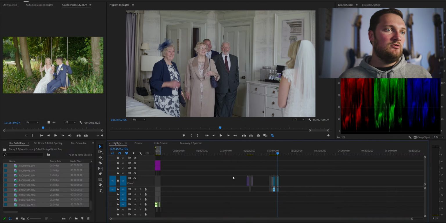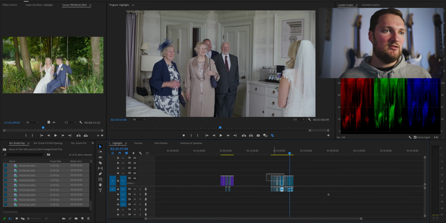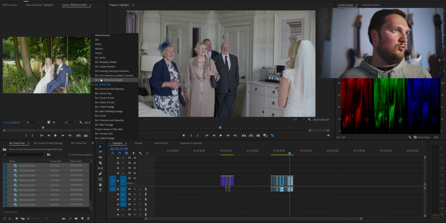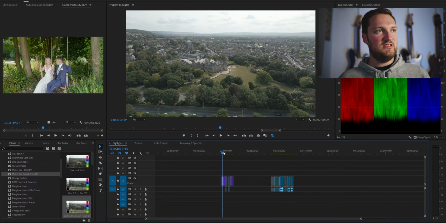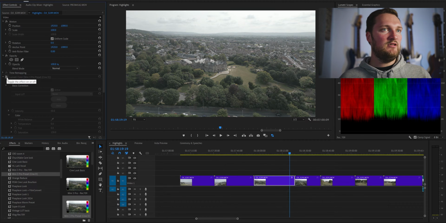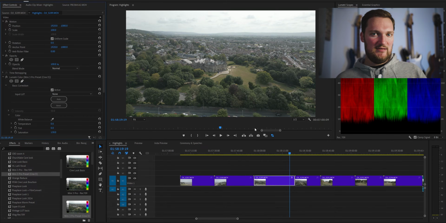At this stage, again, like I did with the preview, I'll be adding Lumetri color controls to all this footage. On the drone stuff, I know I'm going to need to add the presets to make it match close enough to Cine Light D. That's what it looked like before: a little bit too grey and washed out. You add a little bit more in. Once you add the look and the adjustment layer, then it all matches pretty well. I could probably do more to fine tune this, and I have been the last few months, but for the most part, I'm pretty happy with how close this preset gets with what I do.